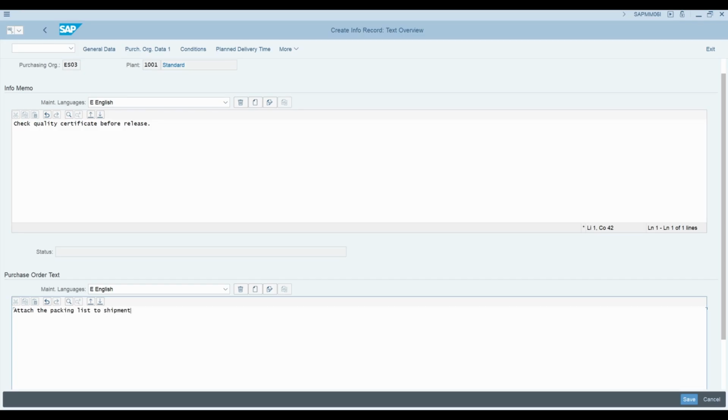So yeah, that would be an example of what we can send to the vendor once the PO is created. So that's about it with the text sections.